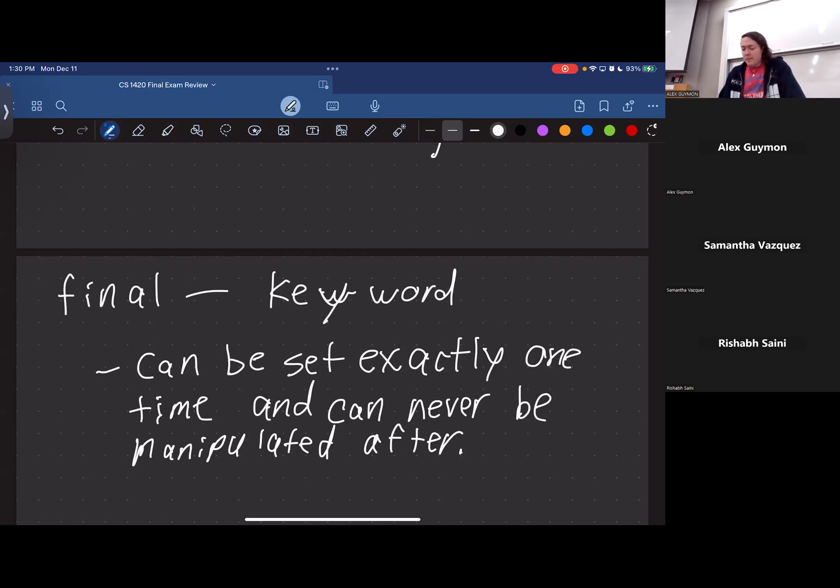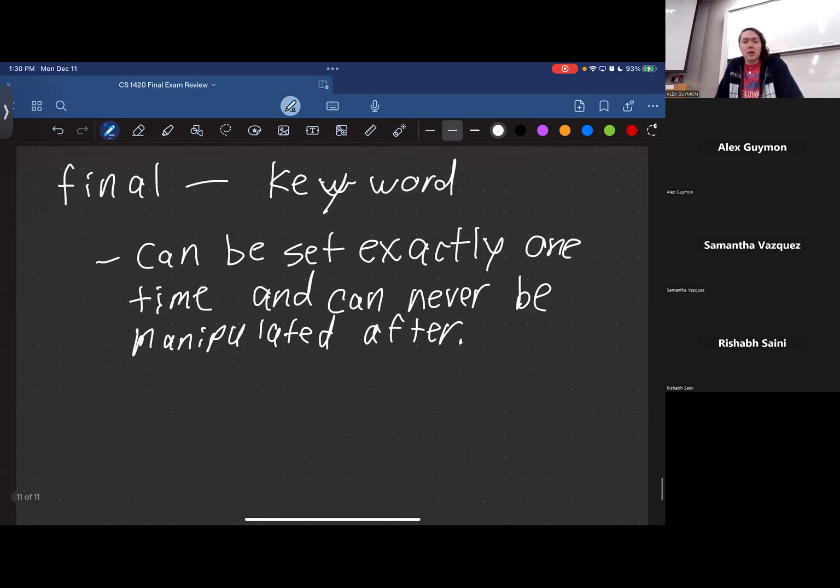So Samantha, when we declare something as a final variable, it means we are probably going to set it one time and it's never going to be manipulated.